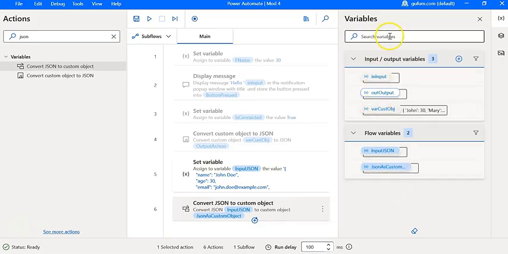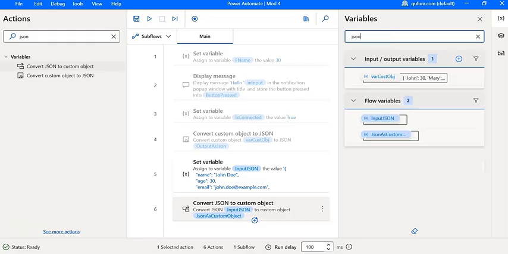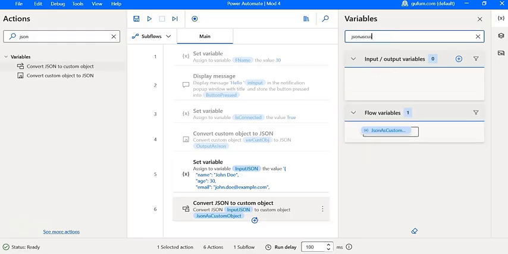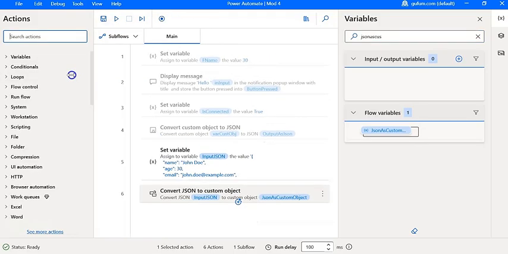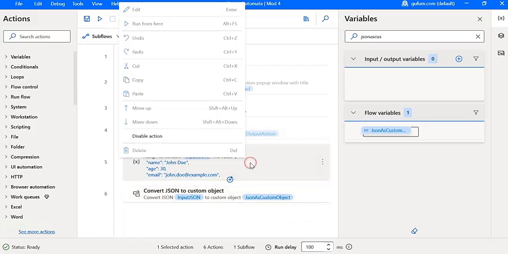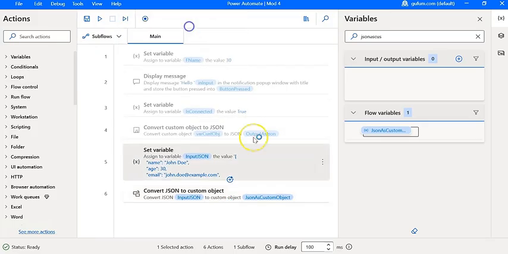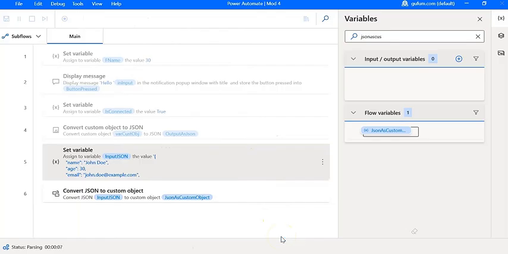Now another way to read the values of variables while testing is, let's say I type here JSON as custom object. You can see all variables have disappeared, only this variable has come on top. Okay, we're going to run this and see what happens. I run it from here and keep a watch on the right hand pane where the variables are.